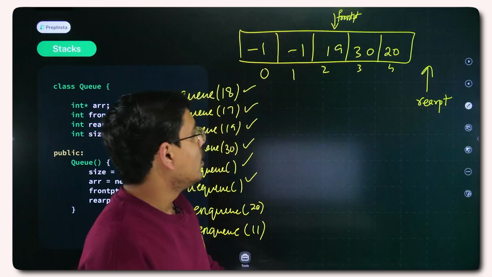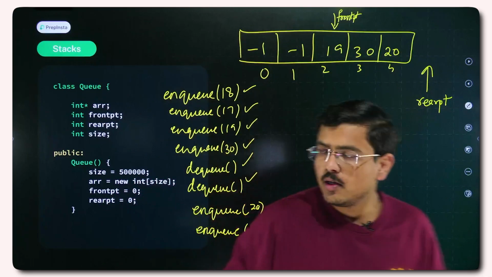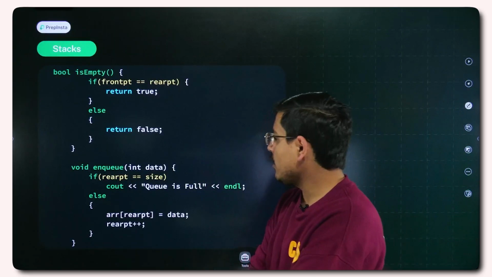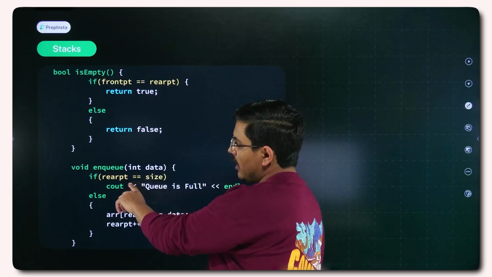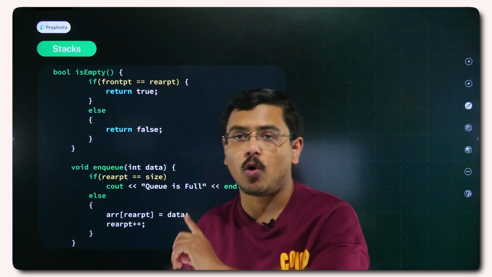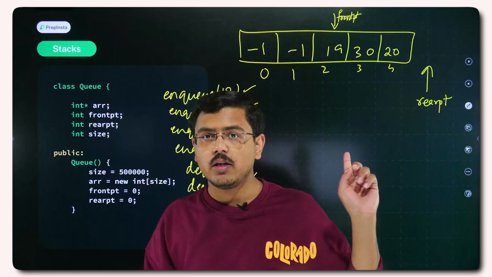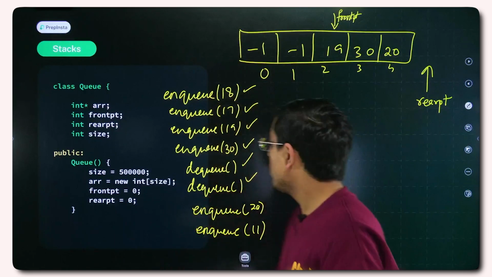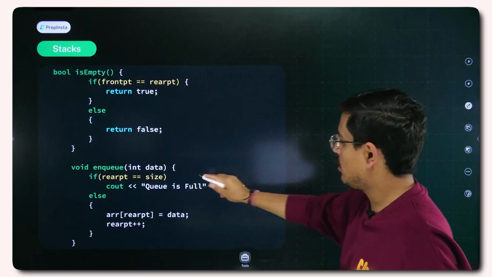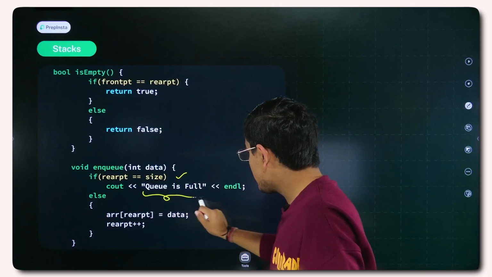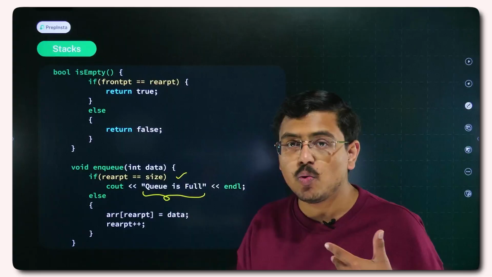Why? For NQing, we were checking whether the rear pointer is equal to size or not. Here size was 5 and rear PT is right now 5. So this particular condition stands true. Hence, it would print Q is full.